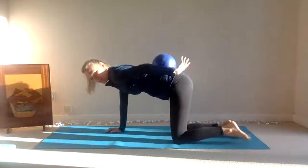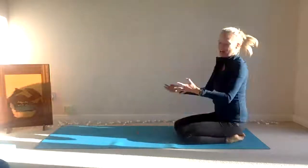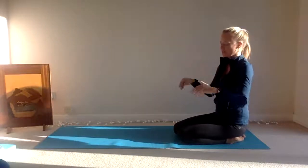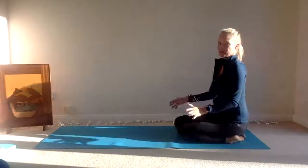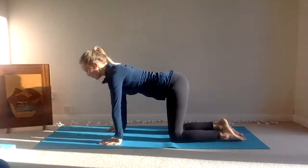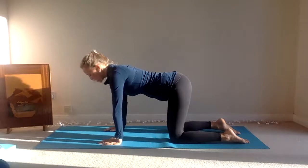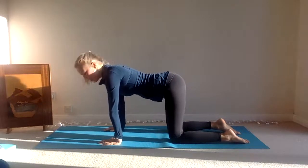Inhale to return, take the ball off your back and sit back and give your wrists a little bit of a rest. So roll them around, just getting a bit of movement through the wrist joint. Super. Okay, so going back into our 4-point kneeling now, we're going to really get some movement at our hips now and engage our core by going into a kind of flow back.